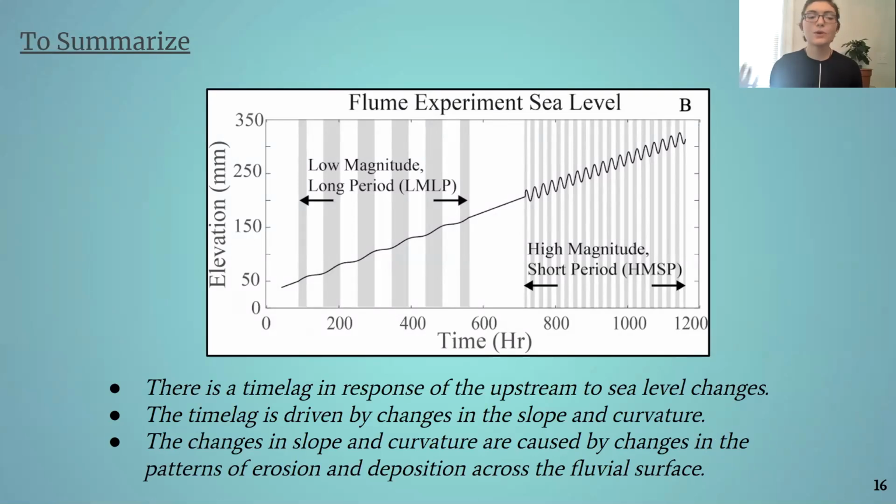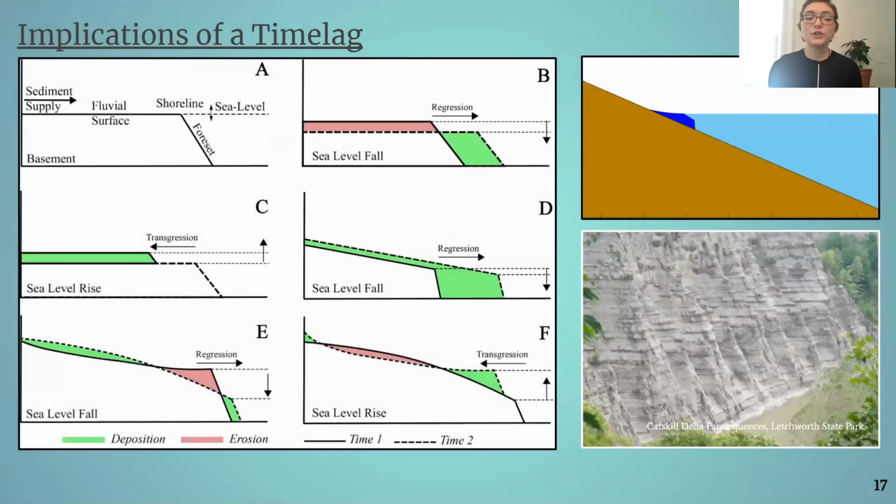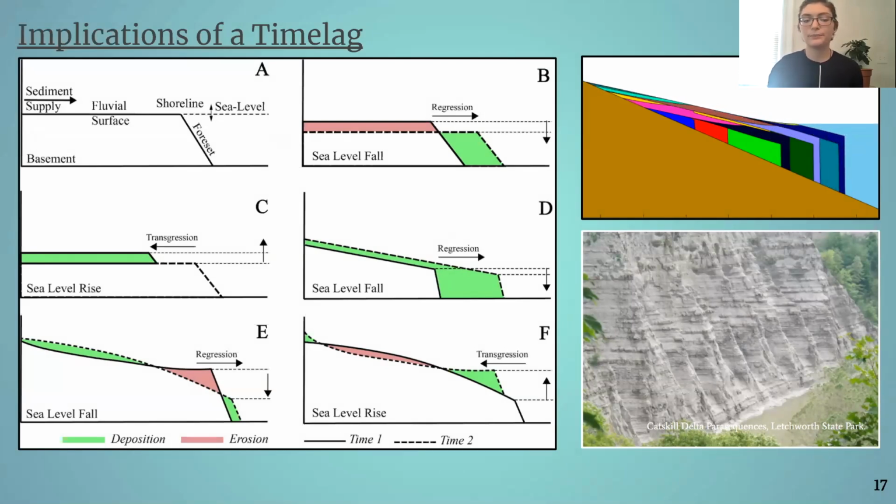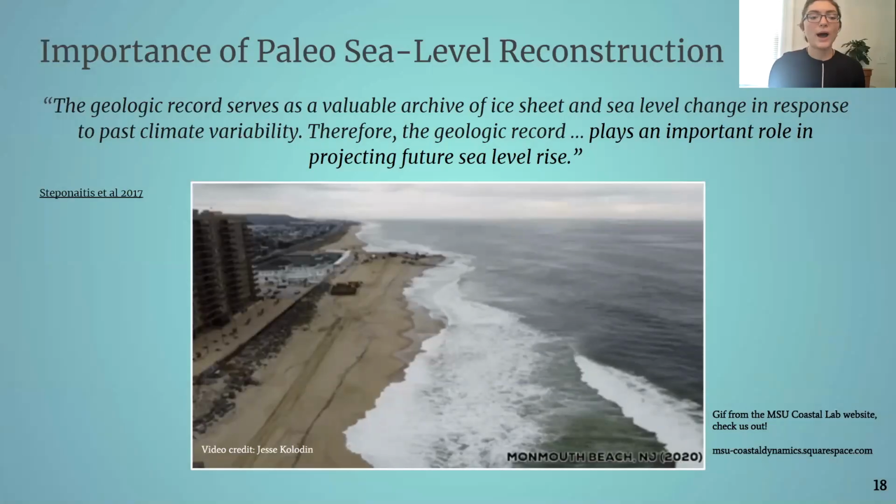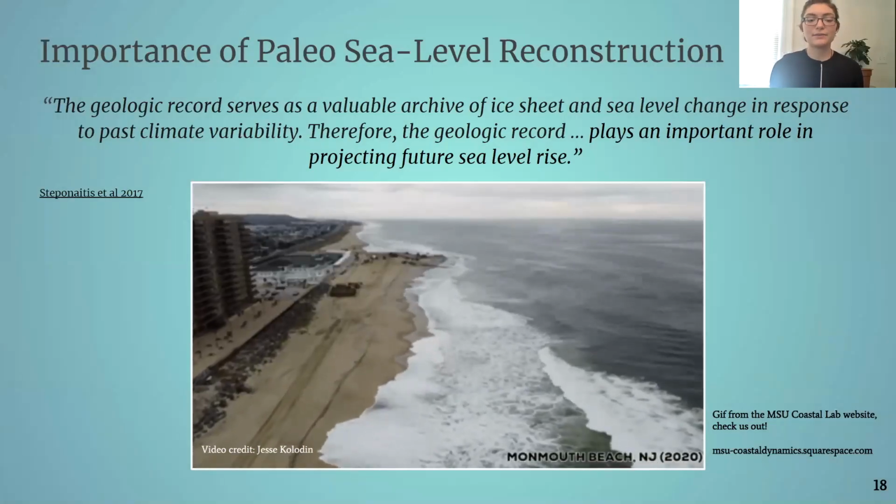But why do we, and why should you, care about a time lag in the upstream response of a fluvial delta? So I explained how sequence stratigraphers have been trying to understand the rock record for a pretty long time and in a variety of ways. And my work adds another important piece in how we can understand, interpret, and reconstruct past sea level. But why is it important to reconstruct past sea level?